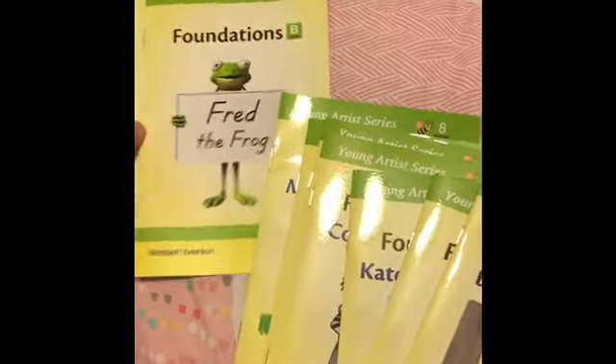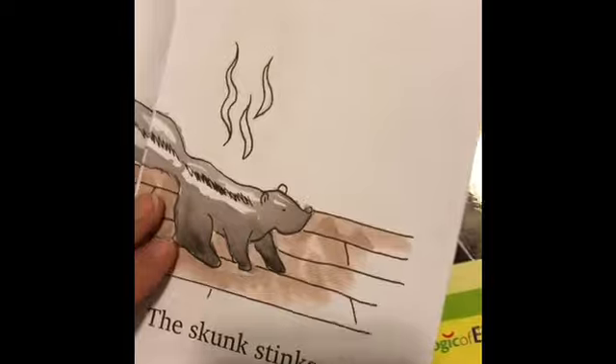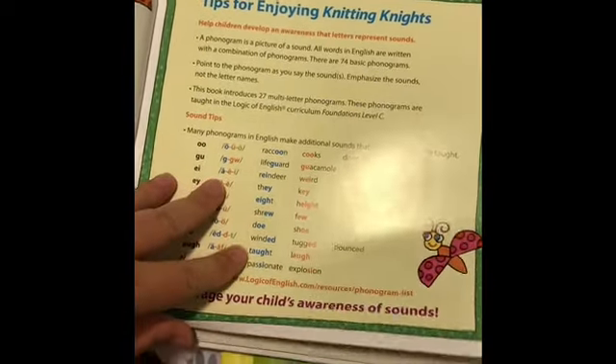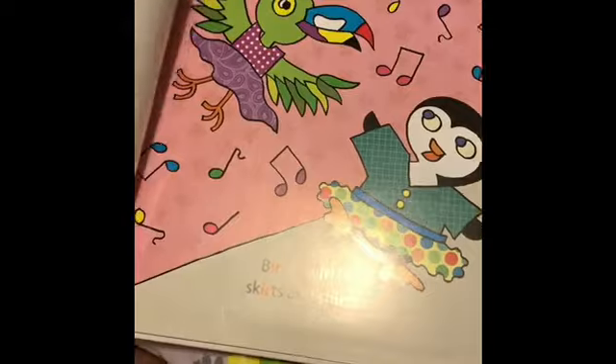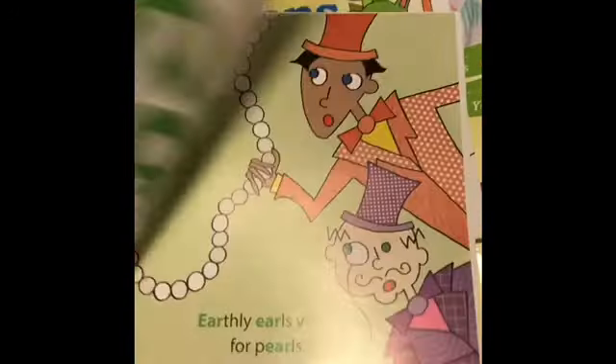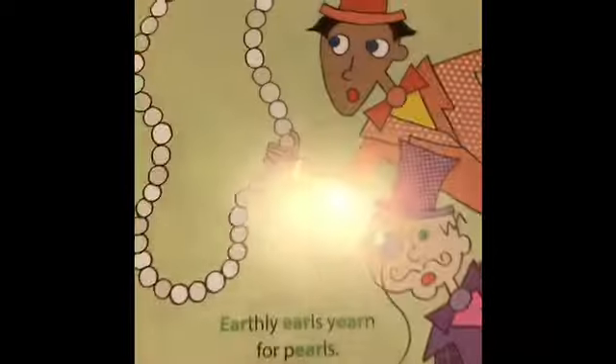Here are the little readers that come with the set — they're really cute. There are two sets for B, and there are read-aloud books that look very similar. I think one of these is for level A and I forgot to mention it, so I'm just going to show them all here. Tips for enjoying knitting nights, helping children develop sound skills. Birds, twirl and skirts and shirts, turkeys surfing hurricanes — and so on. Really colorful and fun.